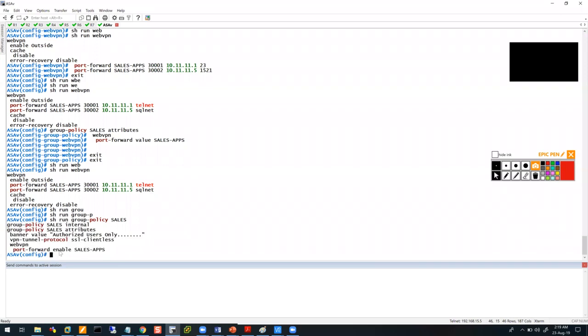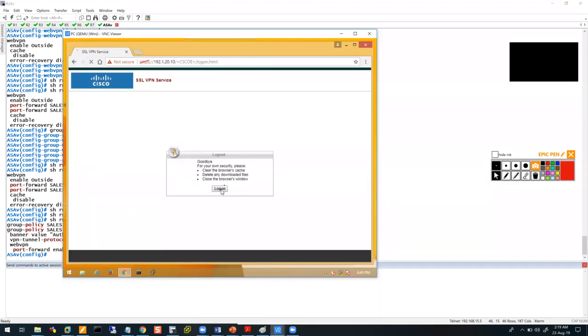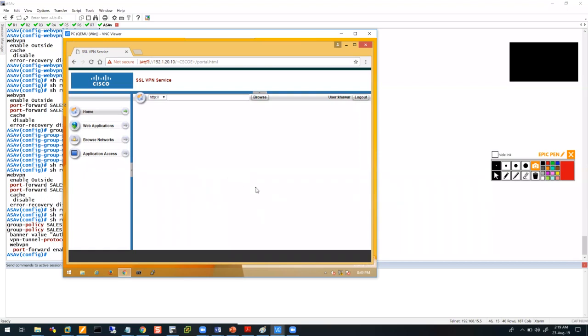So once it takes that sales port forward for sales apps, now if I go browse again, log on, I logged in, got the window, and you'll notice that I have a new button over here for application access.